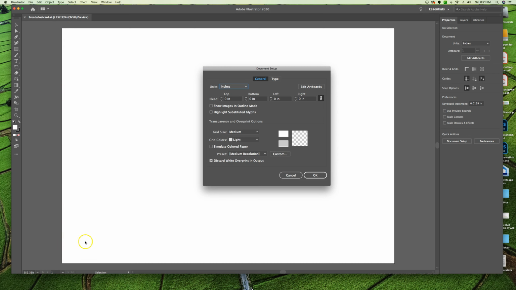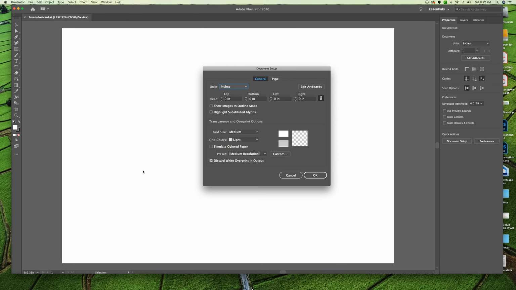We're going to have a color on it, and we want that color to bleed off of the edges of the paper so that when it's cut, when it's trimmed down to this size, the color goes all the way to the edge. If we were to print just to this edge, or I'm sorry, put a color just to this edge, depending on where the cutting unit came down, it could be off by a little bit, and we could have some white showing.